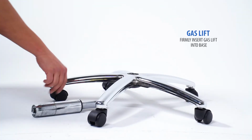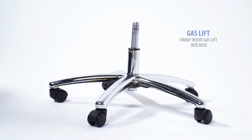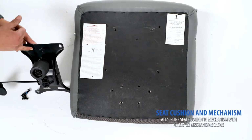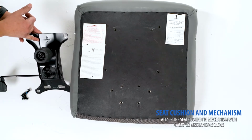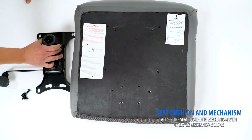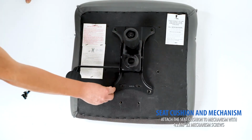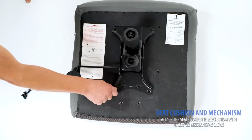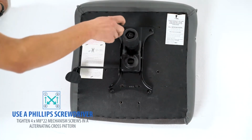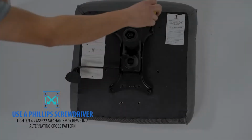Next, firmly insert the gas lift into the base. The arrow on the mechanism indicates the front of the chair. Using the included M822 mechanism screws, hand thread the screws to connect your mechanism to the bottom of your seat cushion. With a Phillips screwdriver, firmly tighten each screw in an alternating cross fashion.